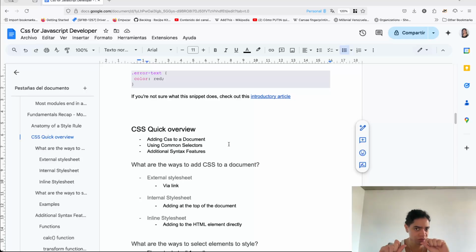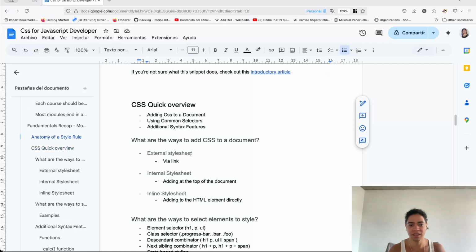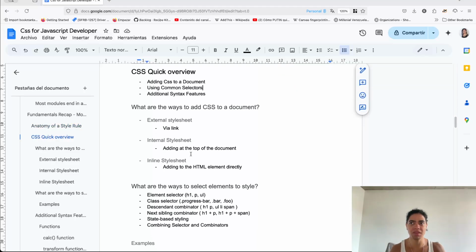And how you can also combine the selectors with that. And some additional features such as functions, all right?